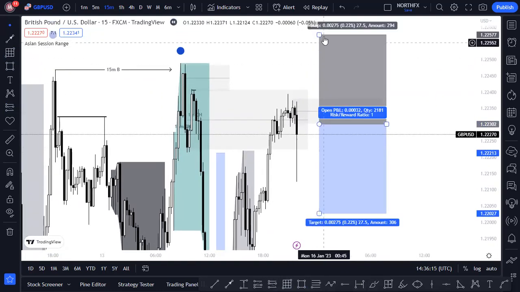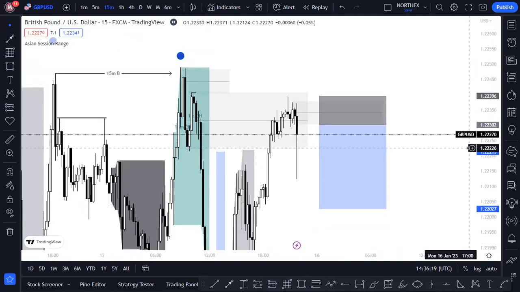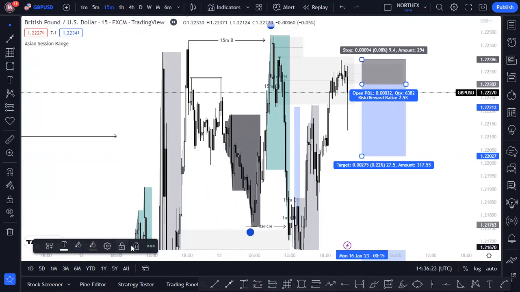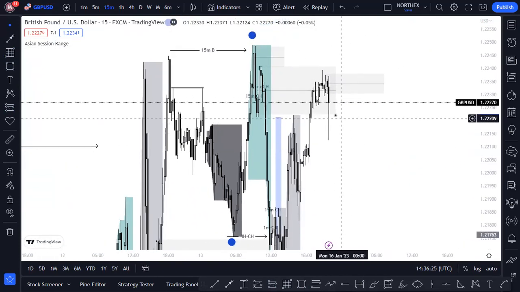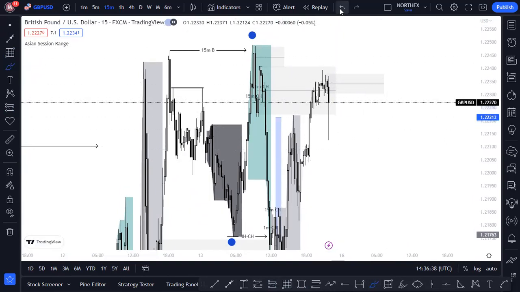Not financial advice, of course. But I am not going to be entering this trade right here. Why am I not going to be entering this trade right here? Because first, number one, when the market opens, we are going to open with a wide spread. You can see this week that the market pushed down, and then we started to go back up, and then the market closed, right? So we don't know what will happen.